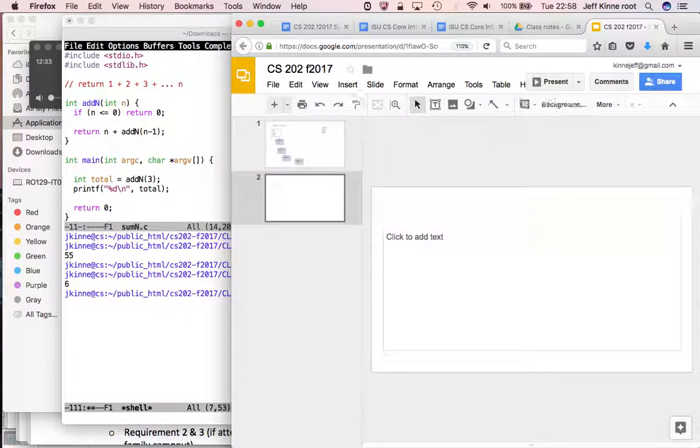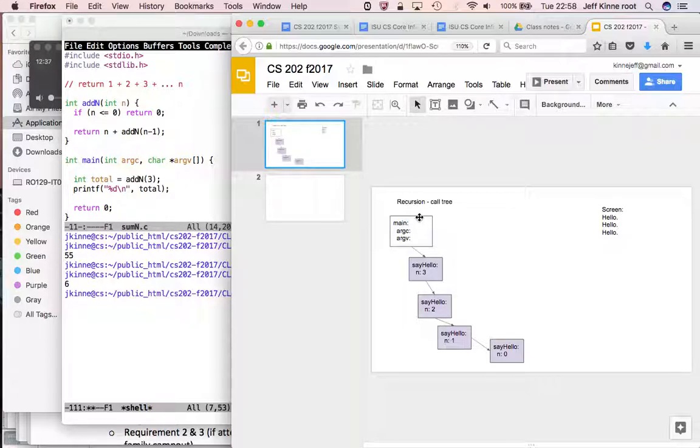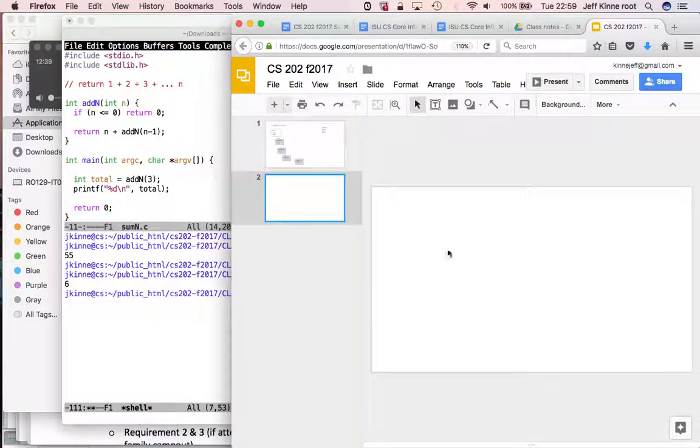We'll get rid of these. Okay, so now we would be inside of main, and we're going to call, let's see, there's a variable called total now inside of main.